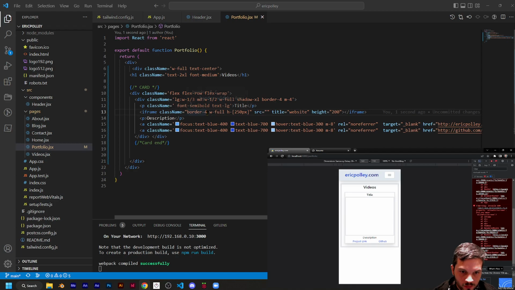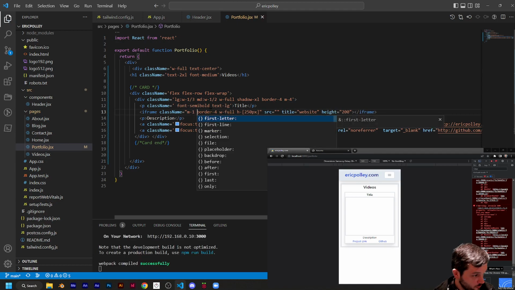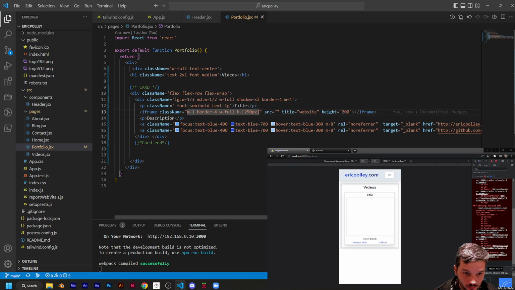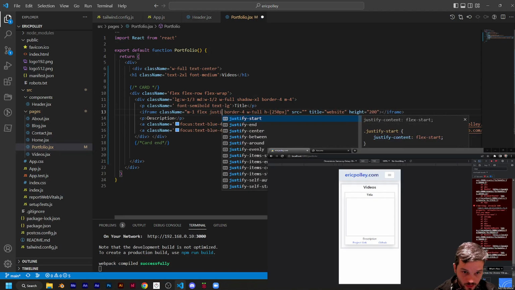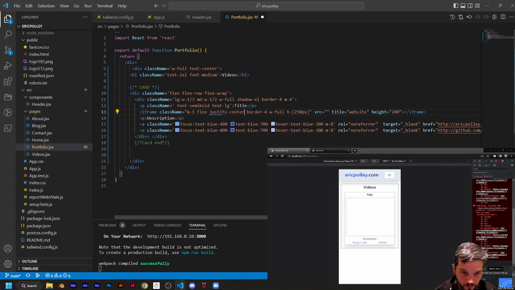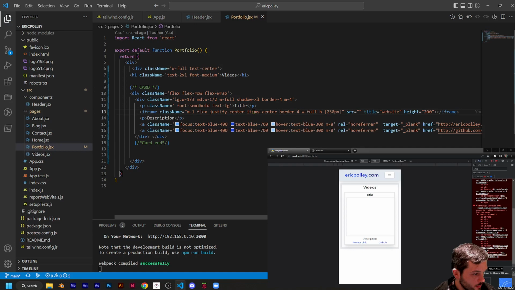Okay. Margin. Then it's not centered. Flex, justify center, items center.